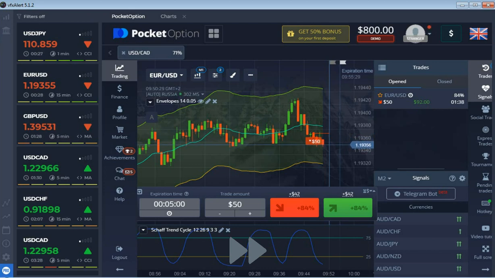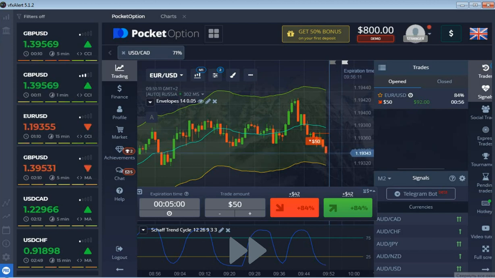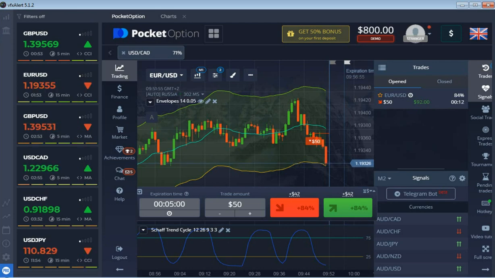The first option is profitable. The oscillator shows the continuation of the downtrend. We recommend opening a deal on the second candle after the breakdown of envelopes lines. Expiration is coming soon, the price is far from the opening level. The oscillator is oversold. If the lower border of envelopes is broken, you can open another put option when confirming from vfxAlert.